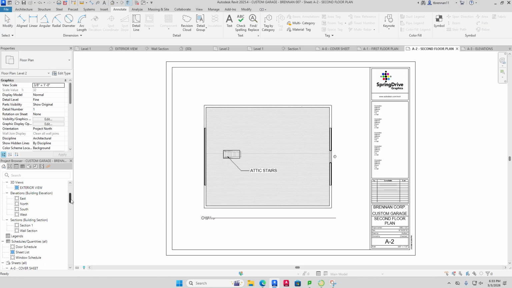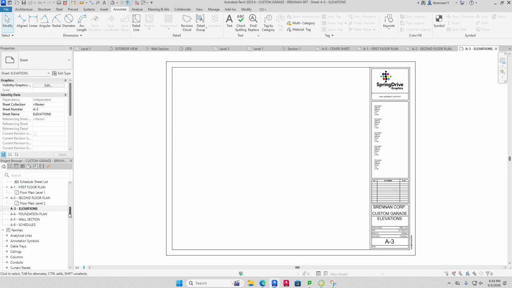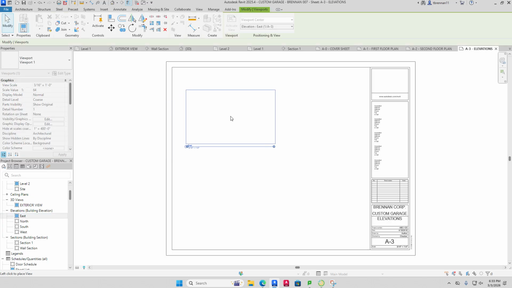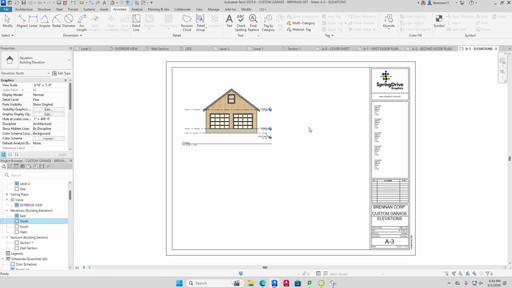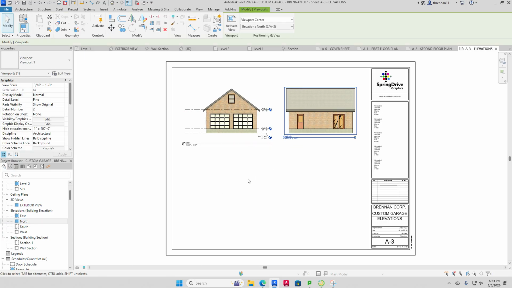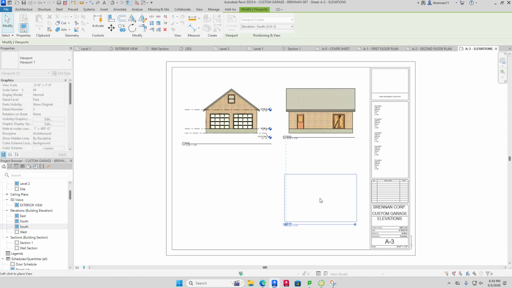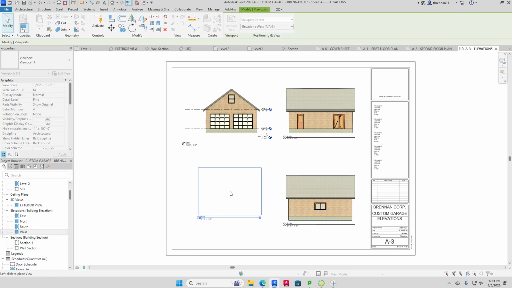Let's go down here to the elevations, A3. Now, when you go to the elevations, these should easily pull over from one side to the other. So we got east, the building elevations, and these should be scaled correctly already. So we're going to just drag these over just like I'm doing right now. And you're going to notice that they're going to want to align themselves. Just go ahead and let them. And as you work with this, you're going to be able to make these work just like I'm doing right now. And that is how that's going to happen, like this.